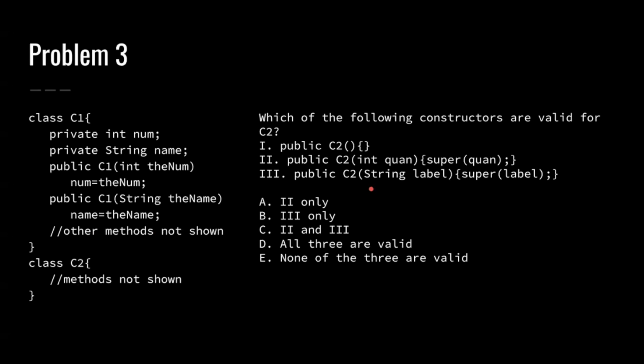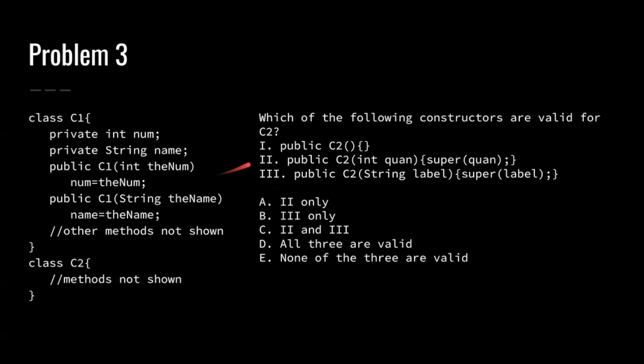Problem 3 is asking which of the following constructors are valid. So first of all, constructor 2, it takes an int as a parameter, and then it calls super of that int. So right here we see 2 constructors. So if you remember constructor overloading, which one is selected depends on the parameters. So right now we have super of an int. So therefore this constructor right over here is called, and that's totally valid. And the same reasoning would apply to number 3. So we have a string and we're calling the constructor on a string. So we run this constructor right over here, and that's totally valid.